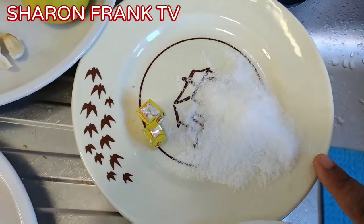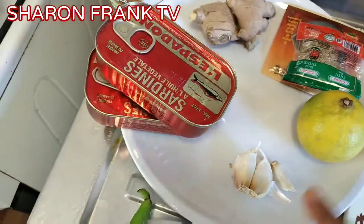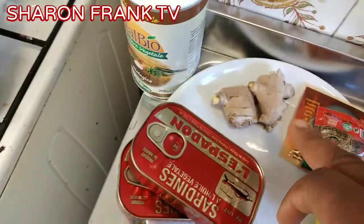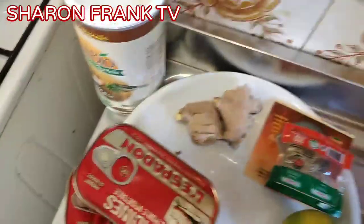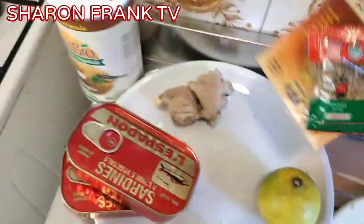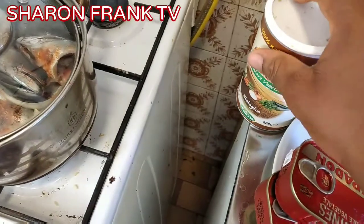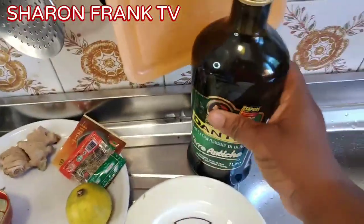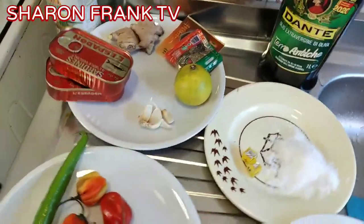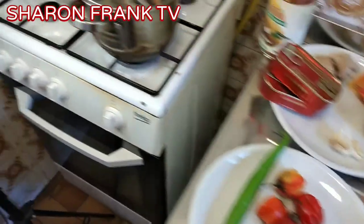This is my salt to taste. Maggi. Lime. You can use lemon. Garlic. Tuna. And ginger. My curry and my thyme, my vegetable Maggi, and my olive oil. You can use normal oil, groundnut oil. You can use that.